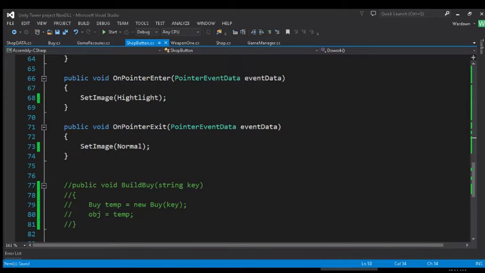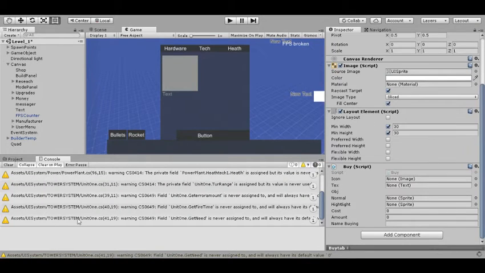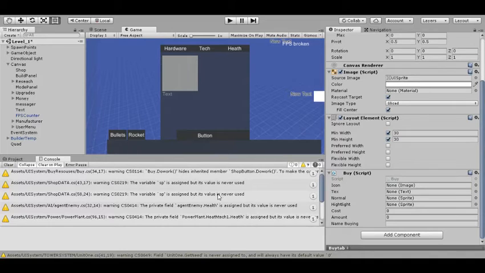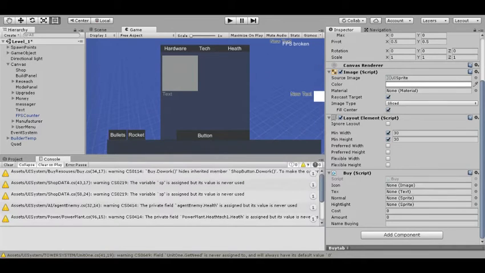So let's go into the editor and see what type of problems we come up with. So in our editor we have a bunch of unused stuff. That's fine. Okay. So buying.doWork and stuff doesn't do anything now. Okay. So that does stuff that's supposed to happen.